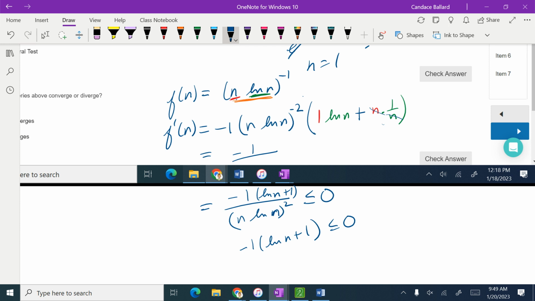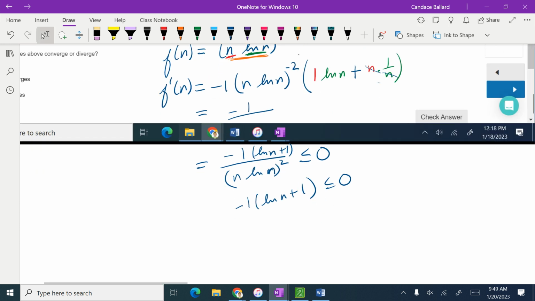How do I get the negative 1 to the other side? Divide. Okay. What's that going to do to the inequality sign? Flip it. And my more advanced math brain wouldn't distribute, right? It would divide over. If you want to distribute, that's fine, but I'd rather just divide over than distribute if I can.